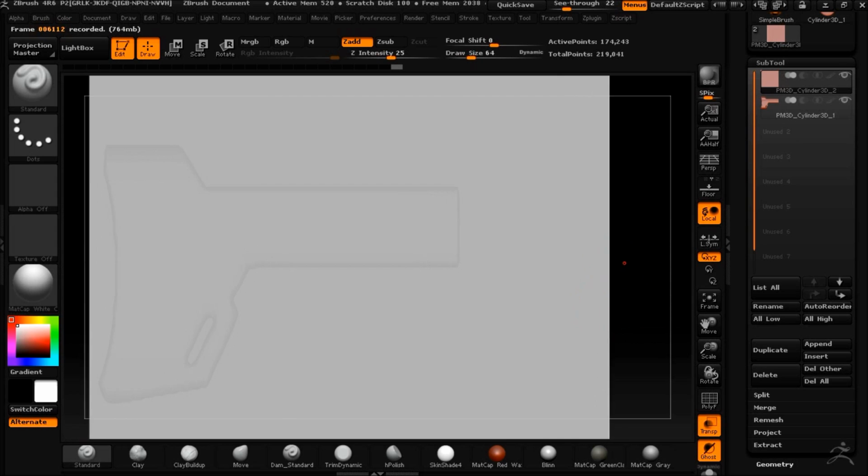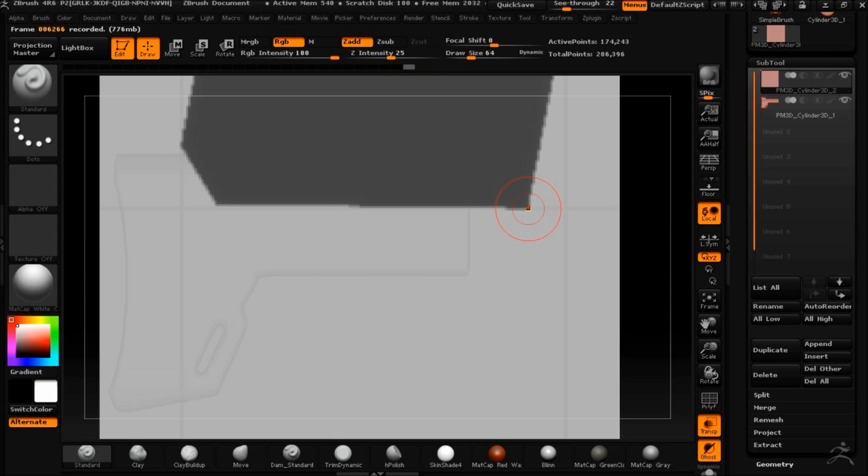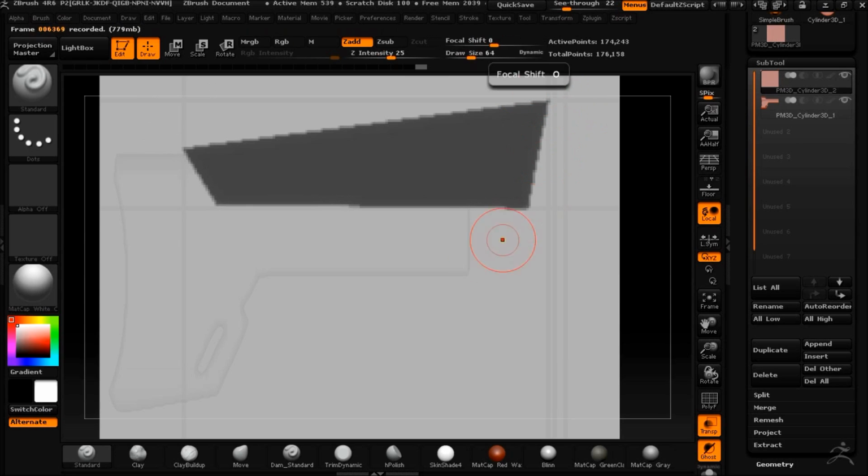You can already see that this is the shape of the stock. I'm going to create the top side of it. I don't know what it's called, but for now just the top side of it.